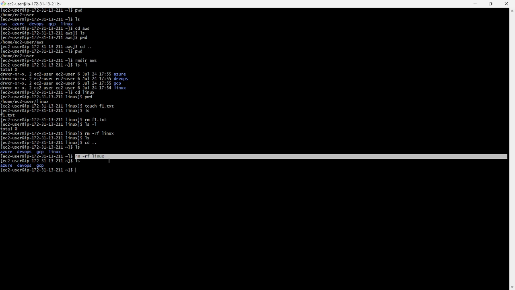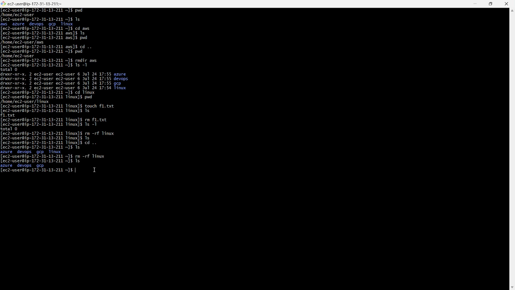Suppose my requirement is to rename and move files and directories. I want to rename and move files and directories also. Then what command do we have to use? The mv command. That is called the move command. Suppose the existing name is Azure, and my new name is Azure1. You can check whether it is updated.